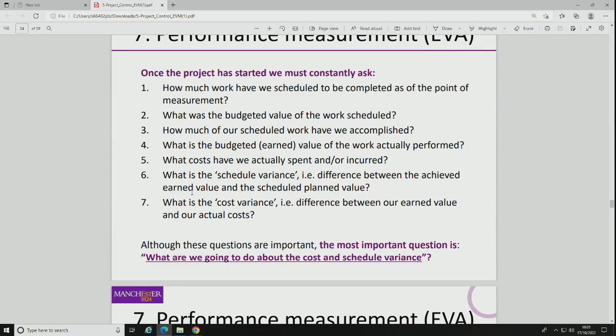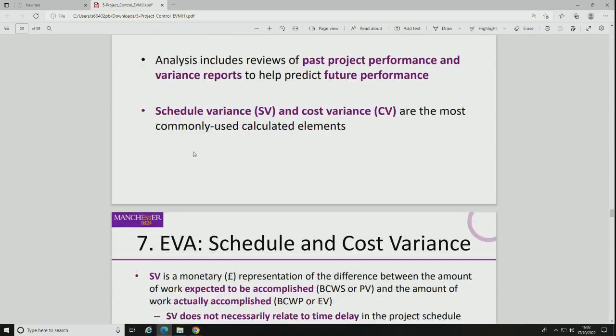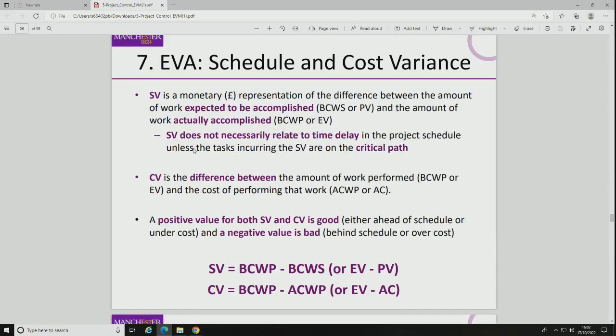So what have we got? So we've got variances going on. Now remember, actual cost, earned value and plan value are all measured in cost. So based on that, we can define some level of difference between the plan and what has been performed. So the schedule variance and the cost variance are some of the most popular things. And here's the equations. So the schedule variance is the difference between the budgeted cost of the work performed minus the budgeted cost of the work scheduled, or earned value minus planned value.